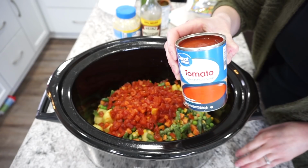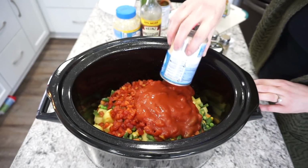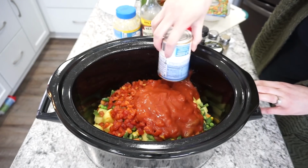And then to make it a little bit more creamy, we're going to be adding in 1 can of condensed tomato soup right into the crock pot.